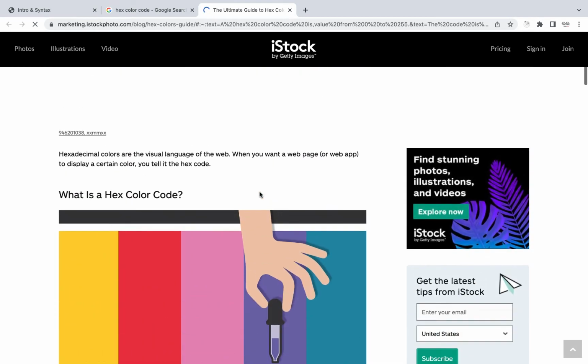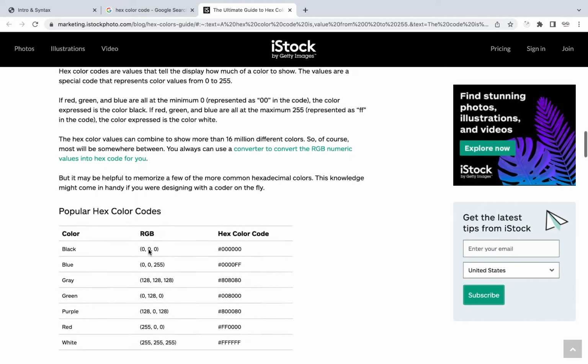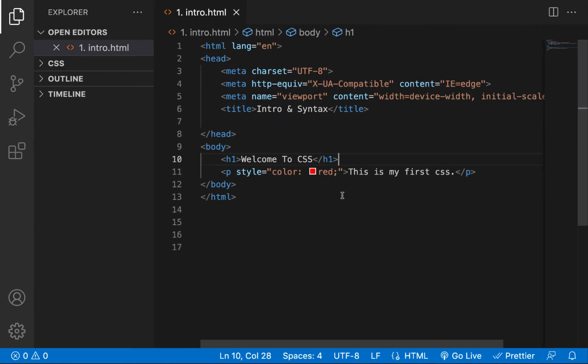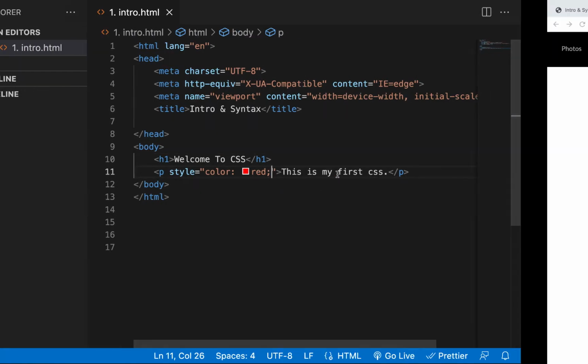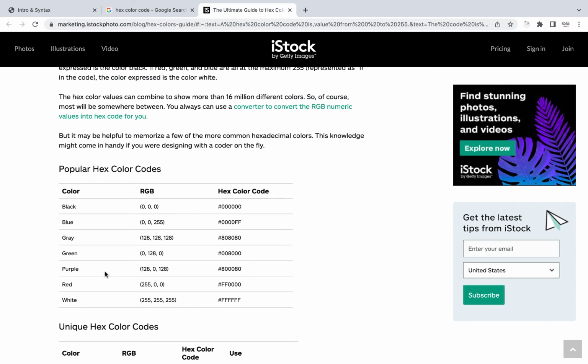I don't think anybody crams them. You see several color codes here. This one is for blue, and the rest. So you don't even need to cram them. If I want purple, I could just pick this and it's going to give me purple. But before I start picking the color code, let's see how it's going to look. This is red, so I'm going to save this, come in here and refresh, and I'm going to have red. If I want this to be another color, I can simply pick this purple in here. So this is a hex color code.